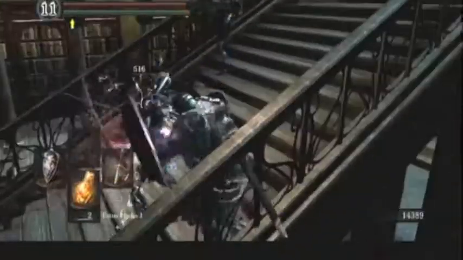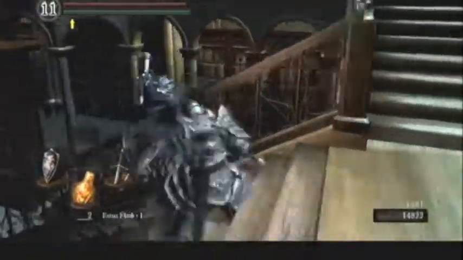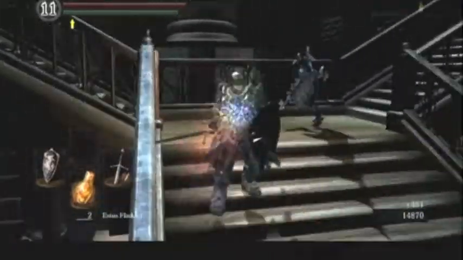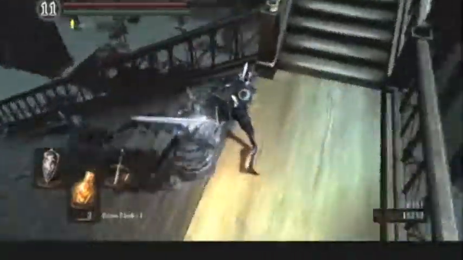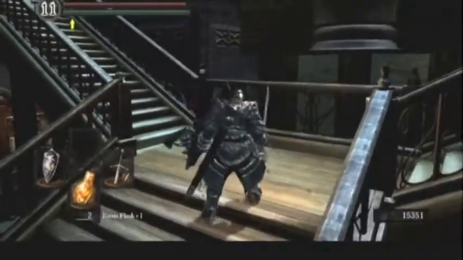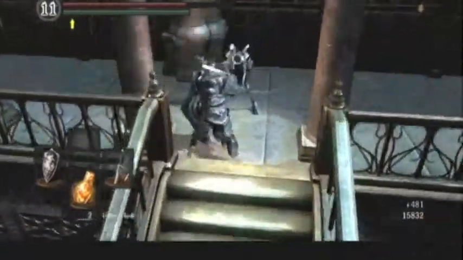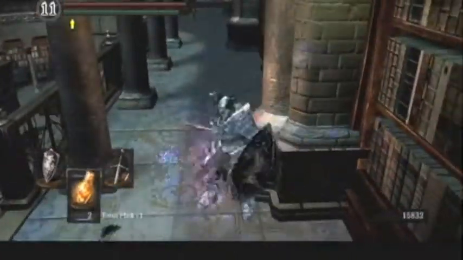So if you wait behind that gigantic pillar that you can see at the base of the stairs, you could see it there for a sec. If you hide behind that and just fend off whatever hollows are running at you with swords, you just have some patience and he'll eventually teleport down to you and you can kill him.